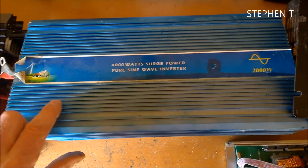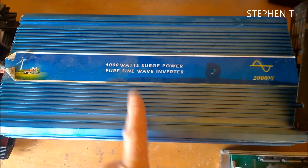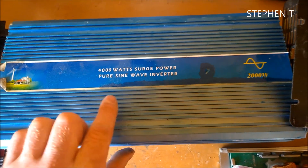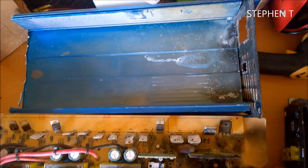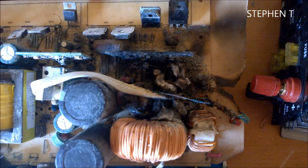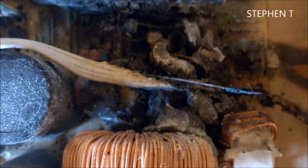So I'll just let you know what not to buy. There's some more junk I bought - this was from China as well, surprisingly. I used this for emergencies. We had a big storm here in Ireland last year and I depended on this to get me through the few days. In all fairness, it only lasted about two weeks and it wasn't on constantly. As you can see the disaster we had here - it just went on fire.